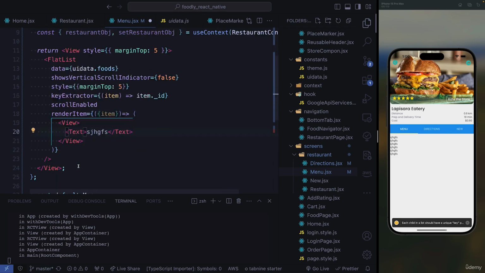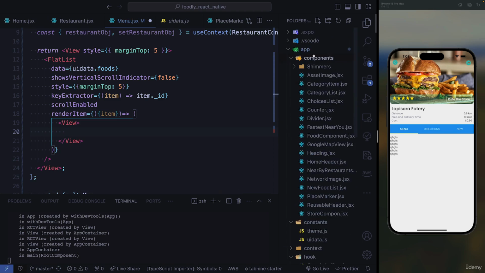Here we're going to have our image, and we're also going to have the details, and we should be able to add stuff to the cart. So let's try to design our component as a separate component. We come to components, create a new file, and call it FoodTile.